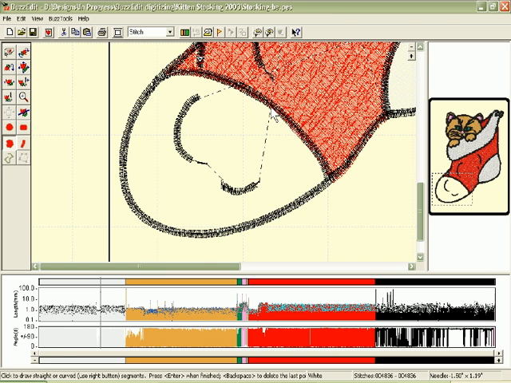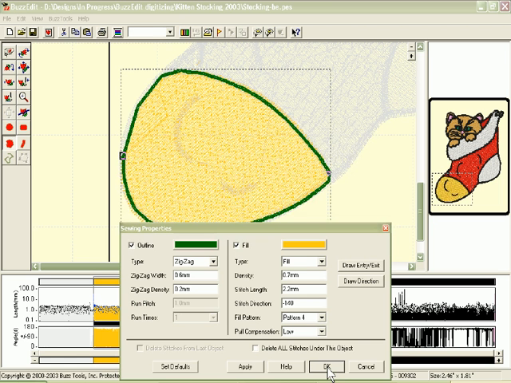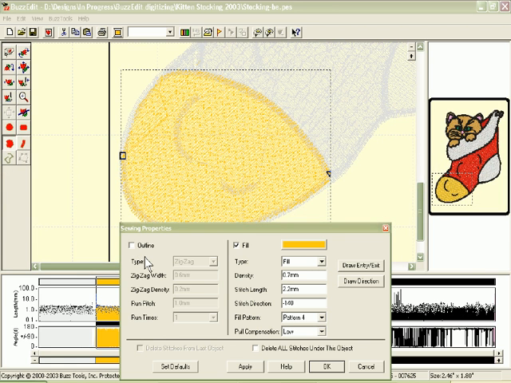When you get close to the end of your area, when you want to close the shape, simply double-click or hit the Enter key on your keyboard. When you do this, a dialog box is opened where you can select the stitch properties. Here you can choose whether you'd like an outline and the fill properties of your shape that you've just created. For this example, we do not need an outline. I'm going to leave it in the bright yellow color because that's easier to see the stitches on the screen.